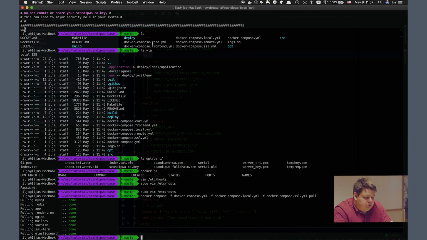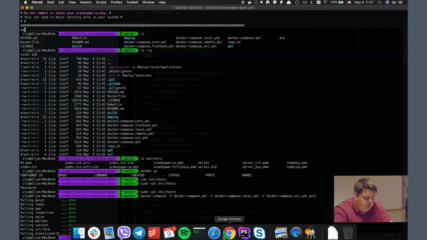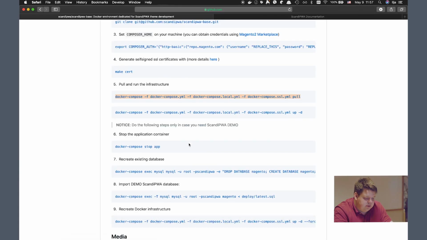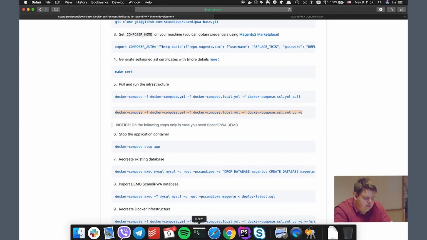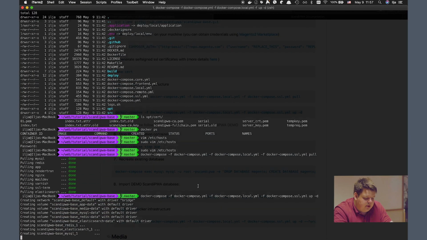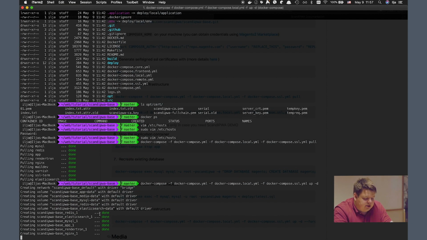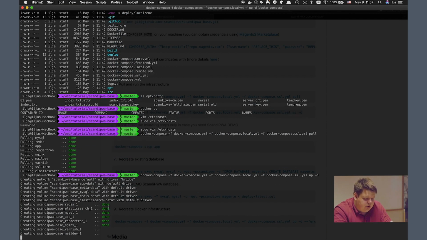So we are done with downloading all the images. So the next step is to run the entire infrastructure. We just simply copy this command and execute it. Up -d means that once containers are started, your console is released.